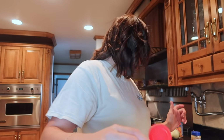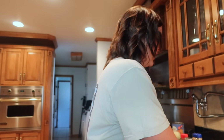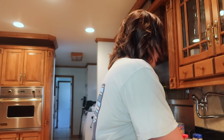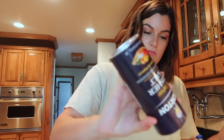Okay, so for seasoning, I'm kind of just making my own chili seasoning. I'm doing cumin. Oregano. Garlic powder. Again, I'm not eyeballing any. I'm not measuring anything. Chili powder. And then I'm gonna do salt and pepper. All right, we're gonna do a large can of diced tomatoes and then a can of black beans. I'm gonna drain it.